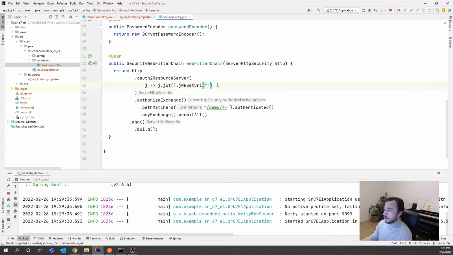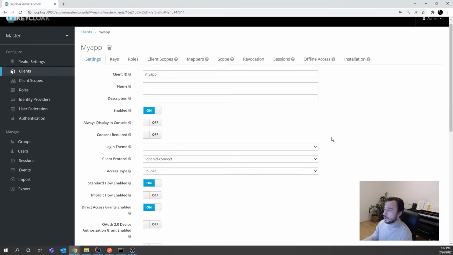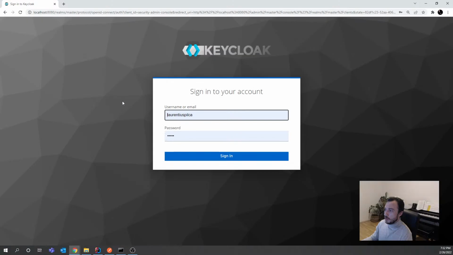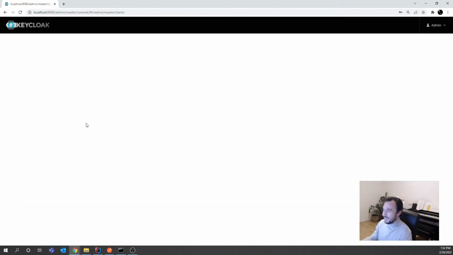and fortunately for us, I have a Keycloak running on my machine. So I have a Keycloak running right here that we can use. I added this. Oh, sorry for that. So I have actually a very powerful password on my local installation. It's admin and 12345.